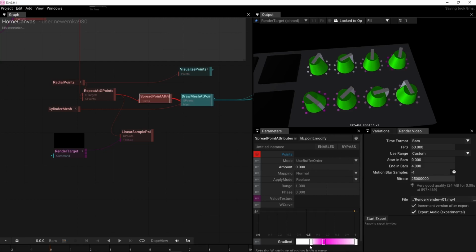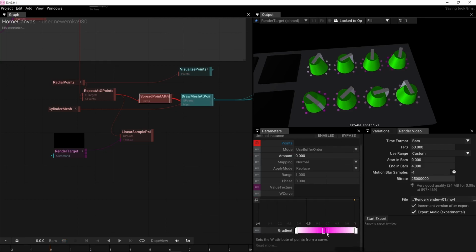That doesn't look right. Oh, see, okay, it's fine. We're spinning in the opposite direction.